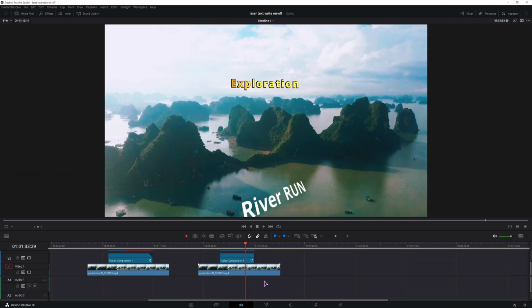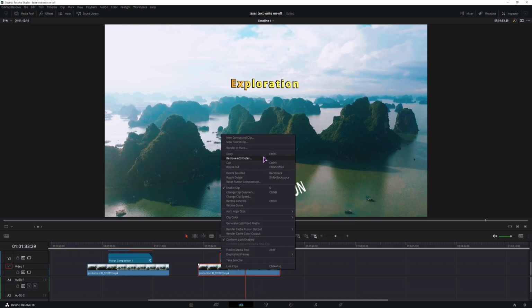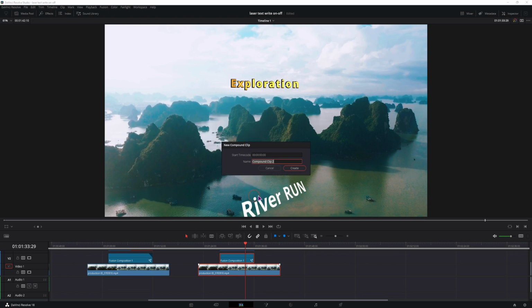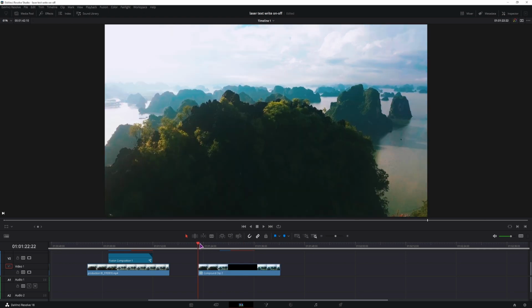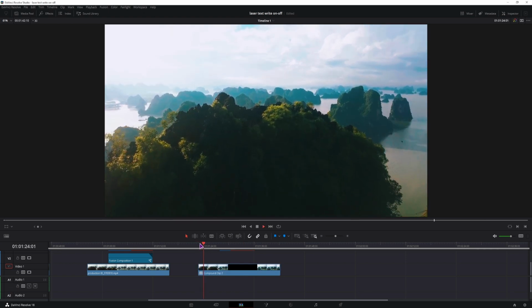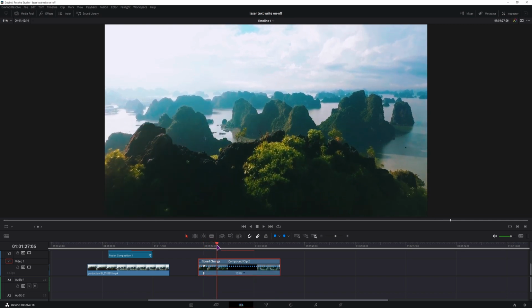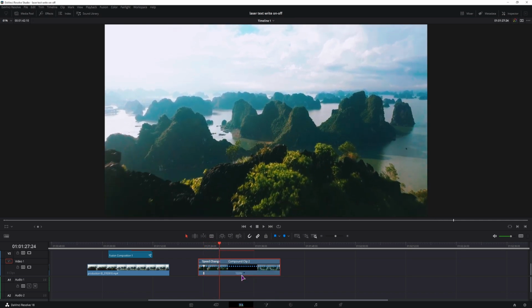Now, if you want to make the video clip a bit more interesting, you can speed it up. In this case, because I have two of them, I'll select both clips and make a new compound clip. Now at the beginning, it will be slow. Then at this point, I'll change the speed. Ctrl R to open the ray time curve. I'll add the speed point. And the speed point will be up to this point.